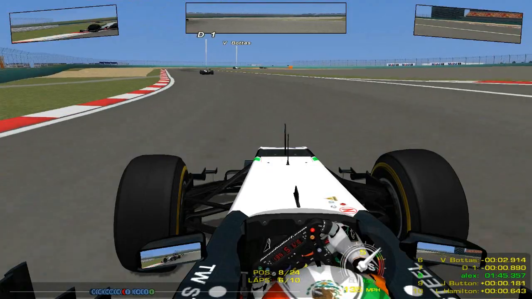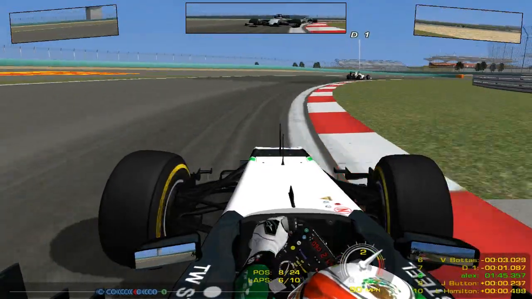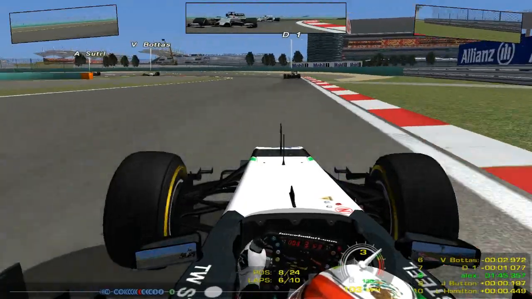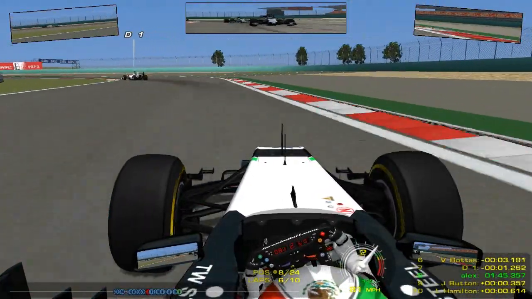Button now looks to the inside, but we just managed to get the power down early enough that he doesn't manage to dive down the inside there, which is good. You can see driver 1 is just pulling away here. It's really hard to try and defend this position from Button because he is very, very fast.